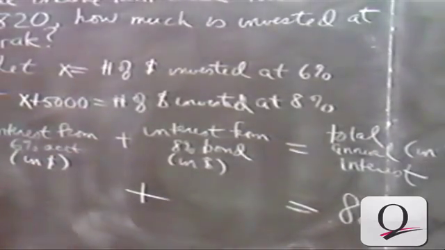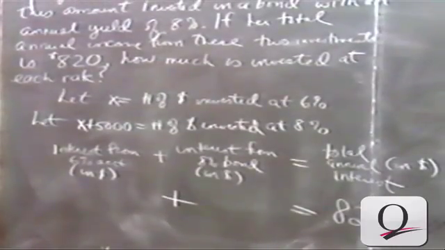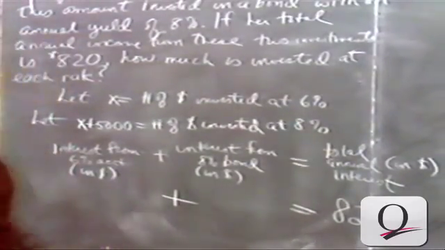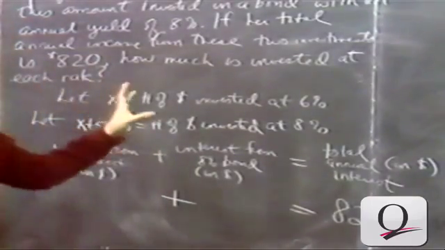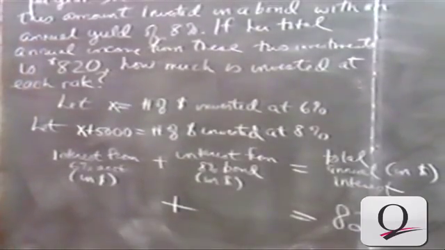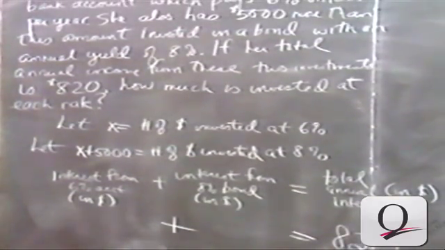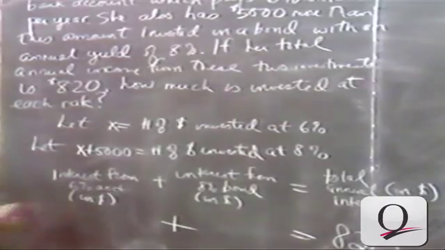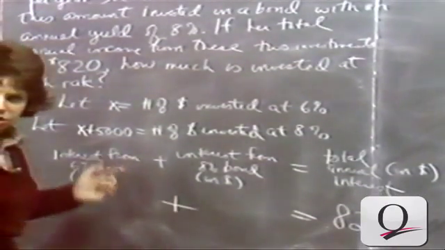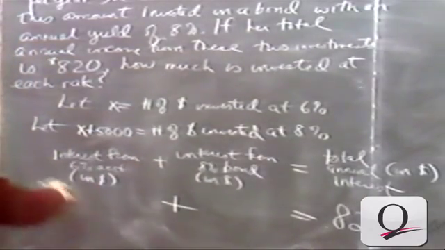8% bond. Now, if you want to figure out the interest, you're going to take the rate times the amount that's invested. It's all here for 1 year, so we don't have to worry about that. Ordinarily, we'd have to also worry about the time element, but here we're talking about 1 year for all the investments. So it's simply taking the amount invested. If you want to figure out your interest, you take the amount invested times the interest rate for the time, for the 1 year, if it's for a whole year.